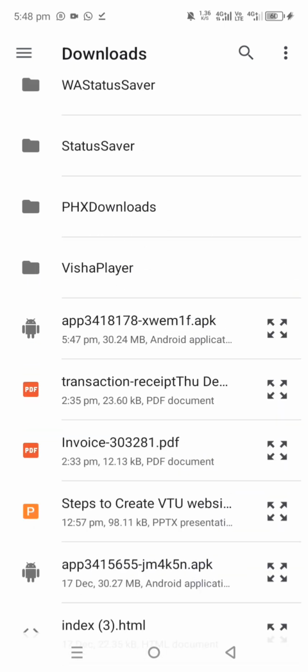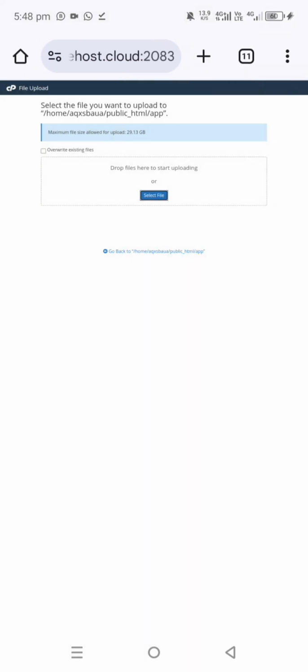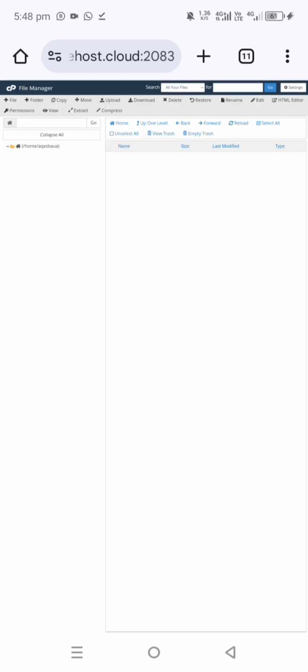This is the application that I downloaded. I am going to change the name of the application. You will see exactly how it will look on the website. Let me wait for it to be uploaded. So now that the application was successfully uploaded, I am going to change the name of this application to be exactly like the name of this website, because we are going to use it as a download button.